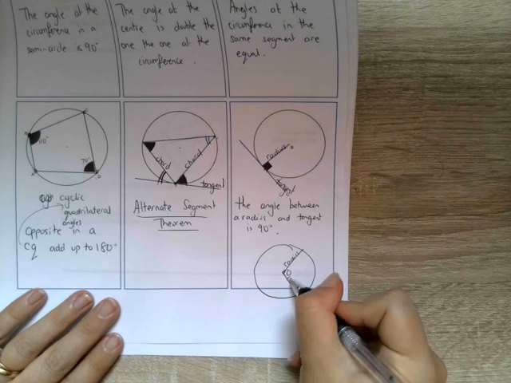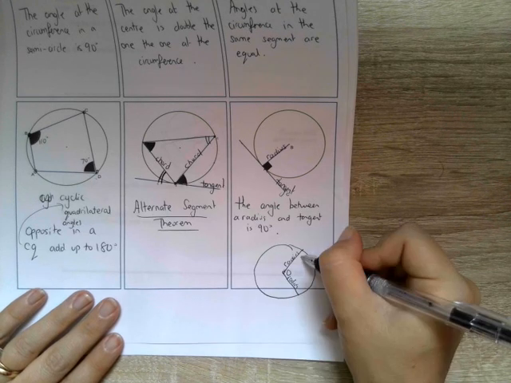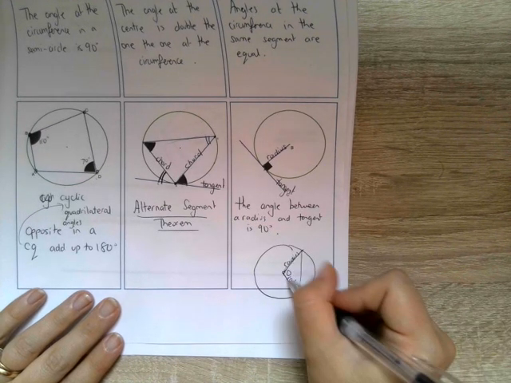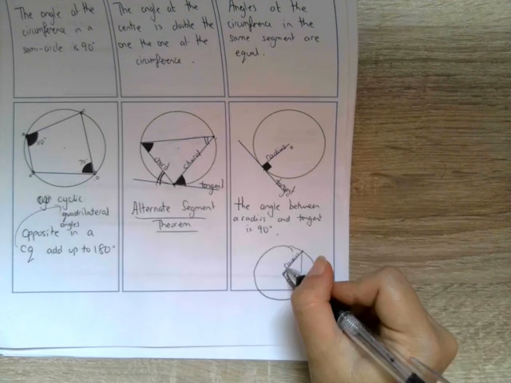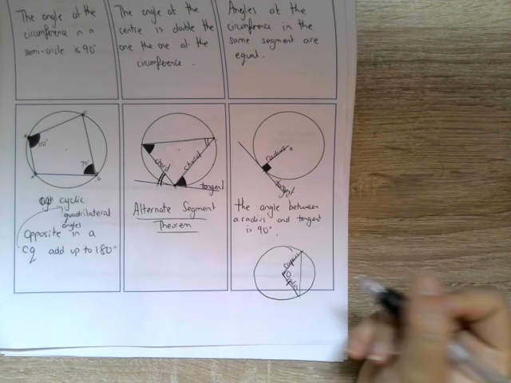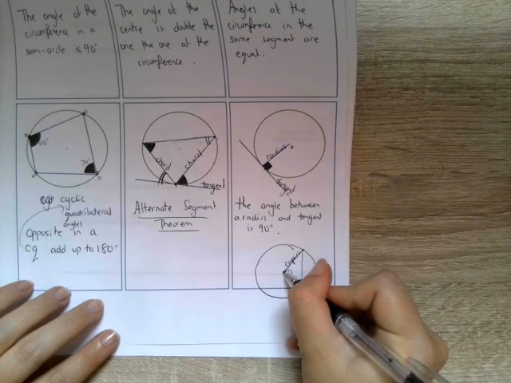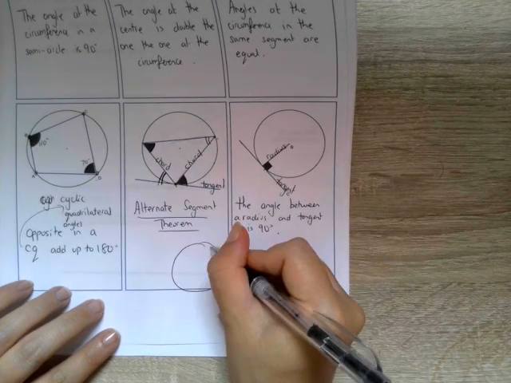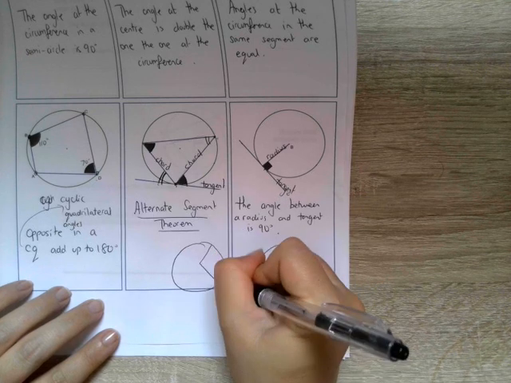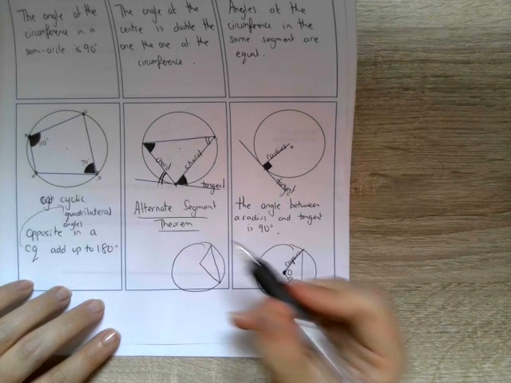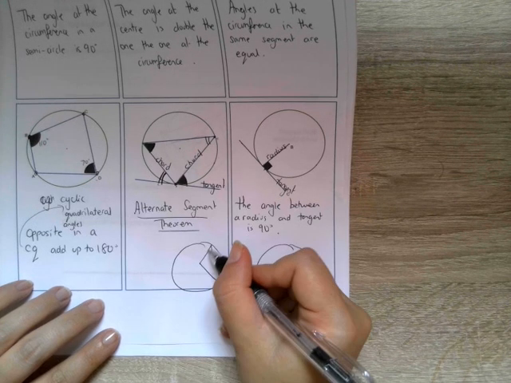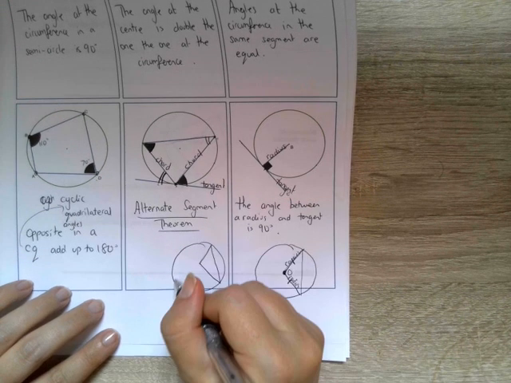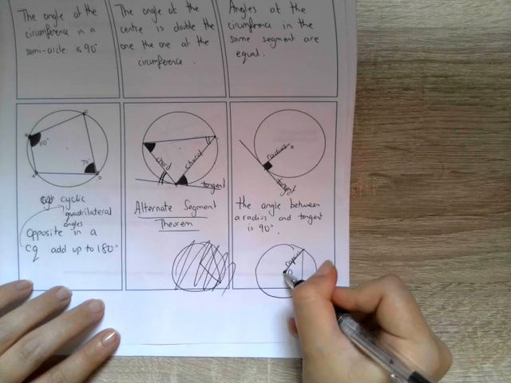And so when they're joined up like that, you then get an isosceles triangle, because if that's a radius and that's a radius, they're going to be exactly the same length. So you just need to watch out for isosceles triangles, but again, make sure that centre has been marked on before you assume it's a radius. So even if you've got a triangle that looks like this, and it might look isosceles, if that hasn't been marked on as the centre, you cannot say that that is the same as that, because it hasn't been marked on. You don't know for sure that that is a radius.